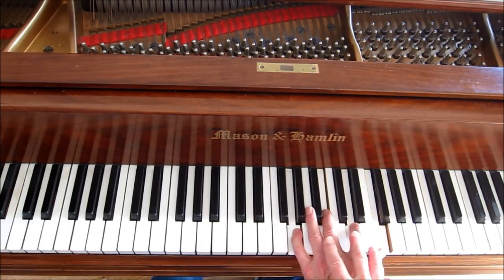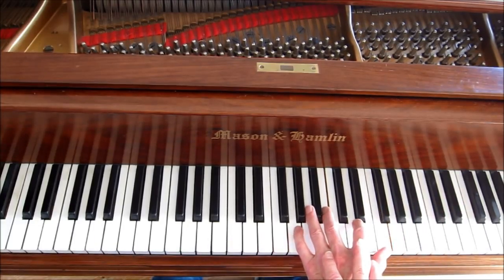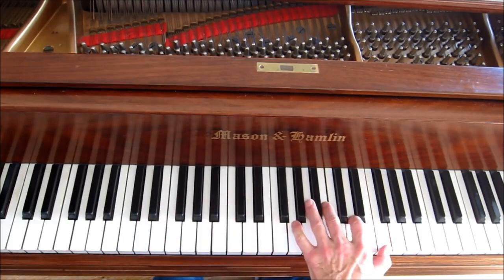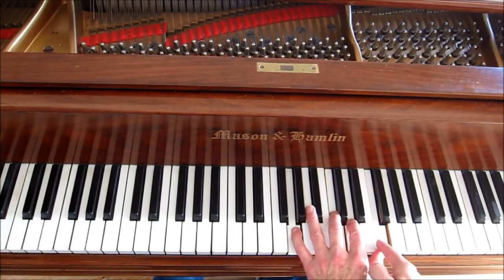This is the interesting one. This is the dominant, which wants to take us back to 1. This is the 5 chord. 5-1 is the biggest, most important progression in music. That wants to resolve back to C, like mostly like this. Or you don't really want to jump down there, but you can see that that wants to pull up to the C there, and that wants to pull down.